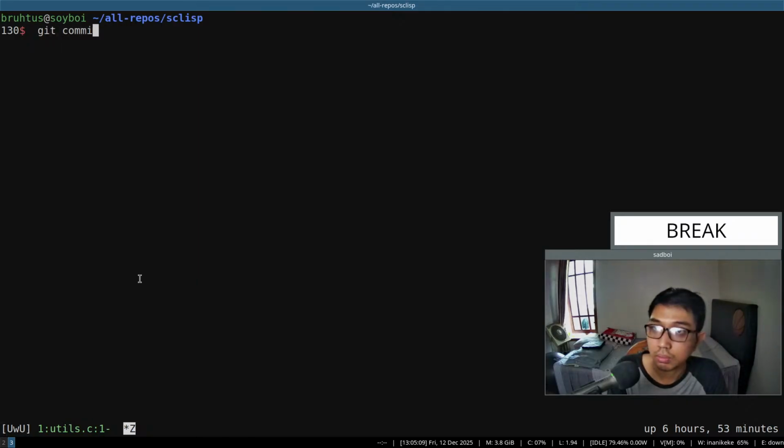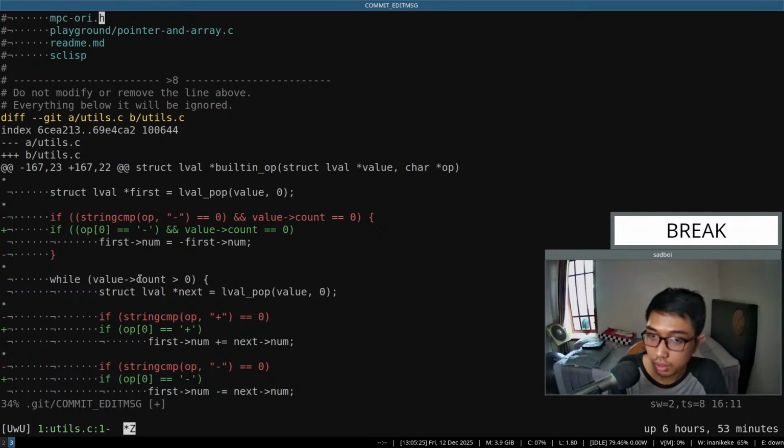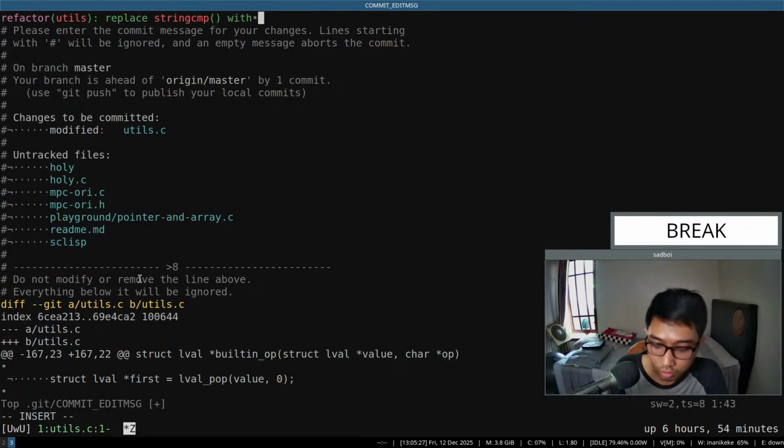Git commit refactor reduce np string gmp with, what is it called? Normal comparison.